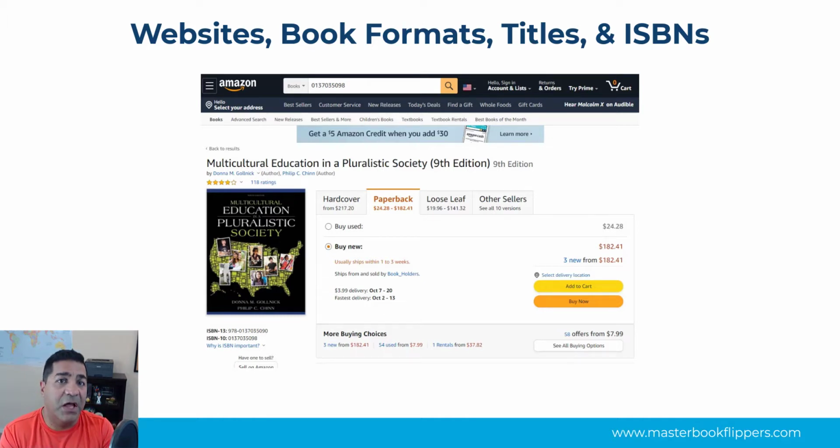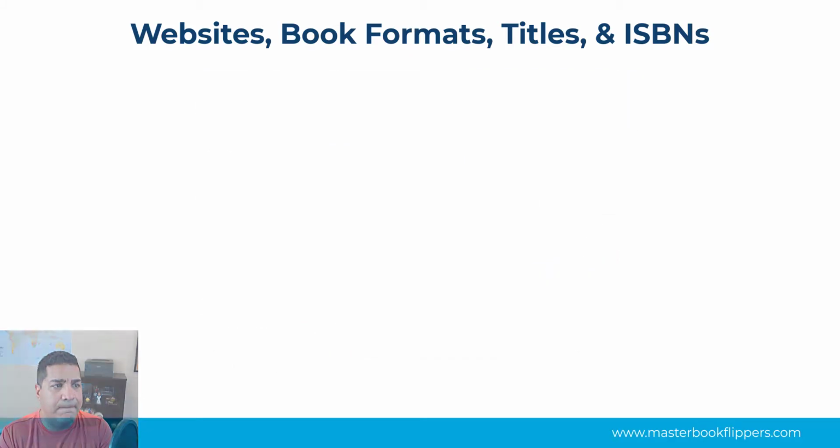And along those same lines, when you purchase a book, you're waiting for it to come in the mail. When it arrives or when your prep center gets it, it's really that 10-digit ISBN that should match what you purchased, right? And you'll always see that in the details of whether you purchase on Amazon or on some other website. Okay, so that's kind of important to understand, is that basically the ISBN or the ASIN always drives the book that we're talking about.